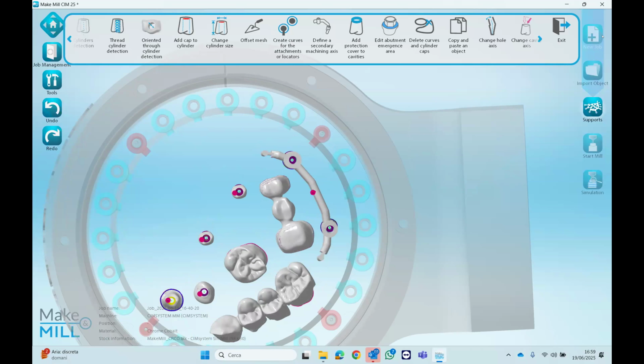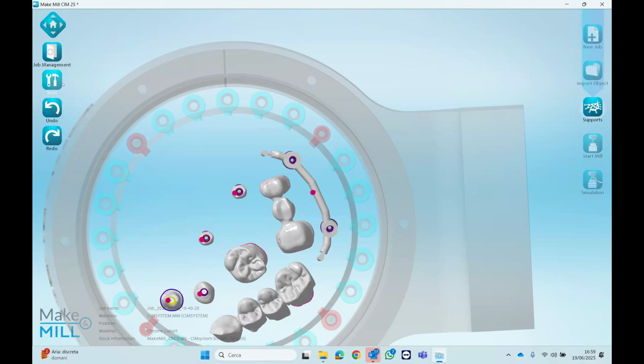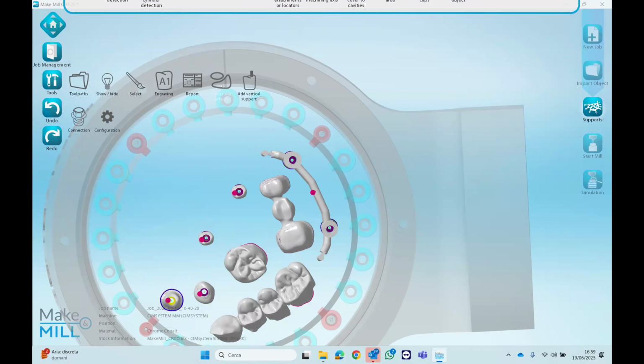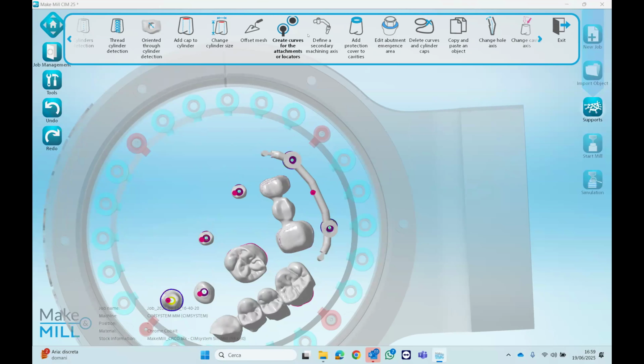I will exit so I will show you again. It's always the same tab. So you go back in here, go back to curved surfaces, and you have these two functions here that are for this type of recognition. The first thing we're going to do is create the curve for the attachments, okay?